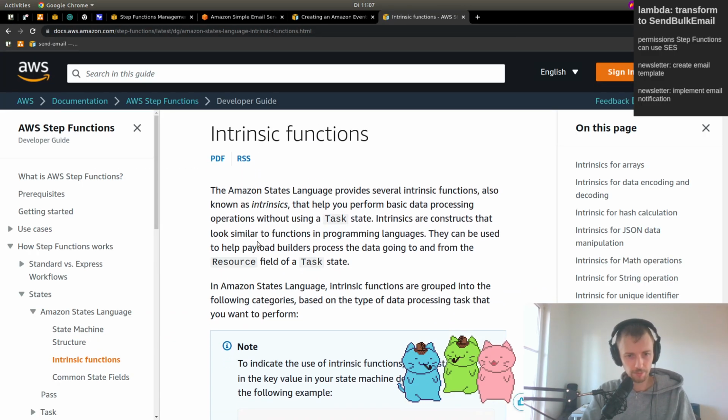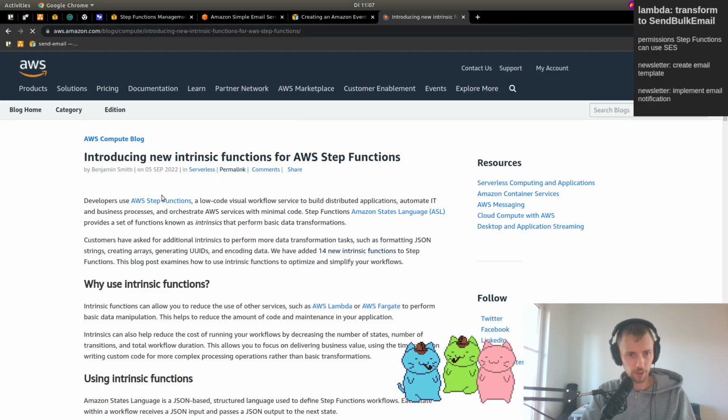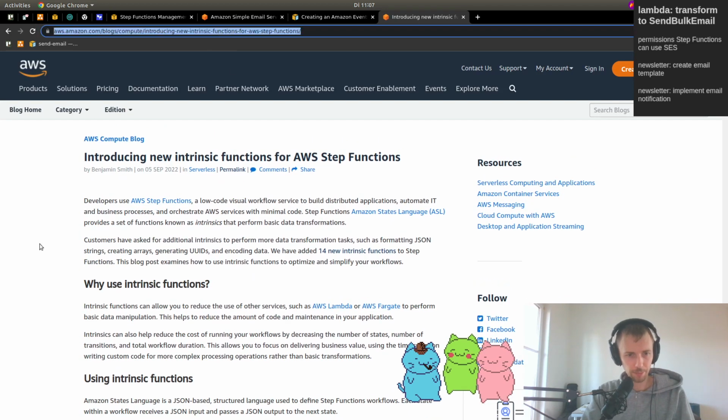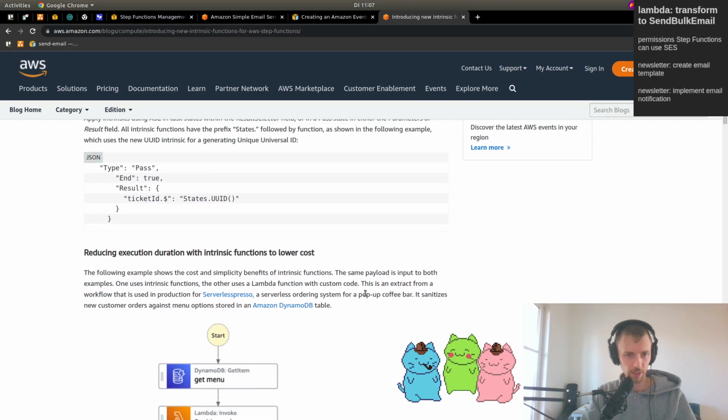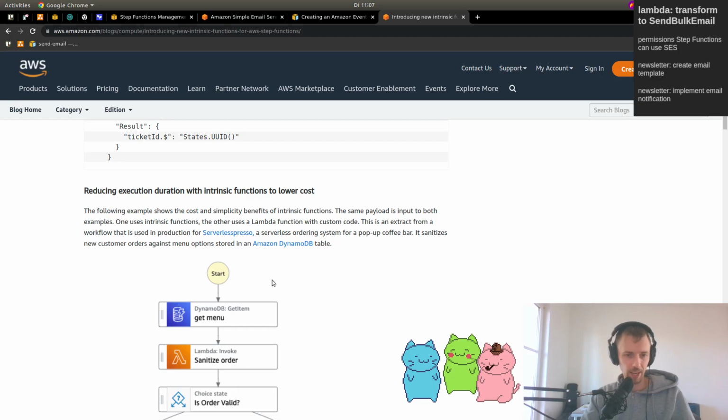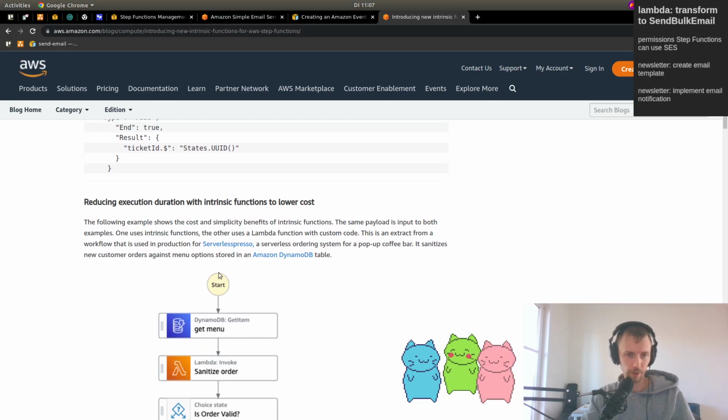They're fairly new, so they might be doing some changes. But with this, you can, for example, create a UUID, very simple, without having to do anything in terms of Lambda, which makes some workflows very, very simple.